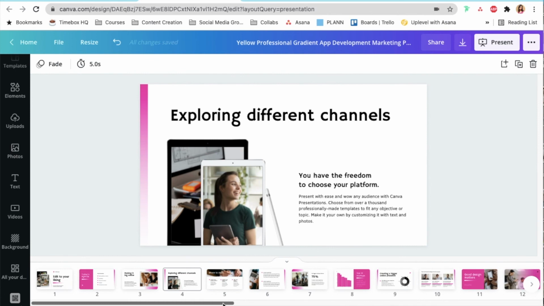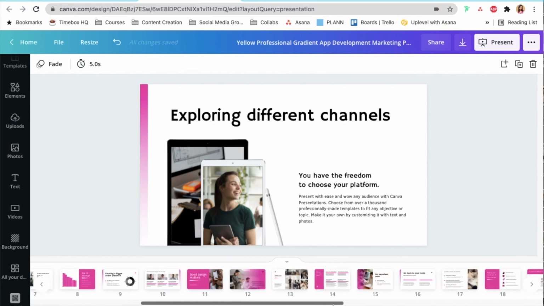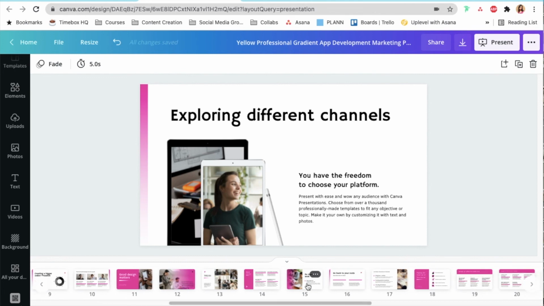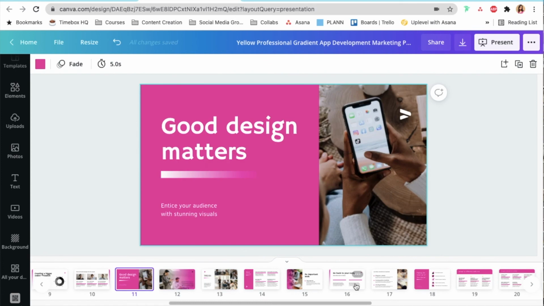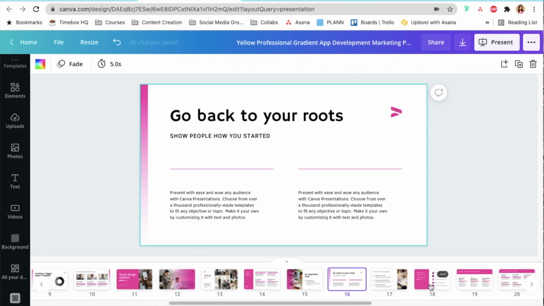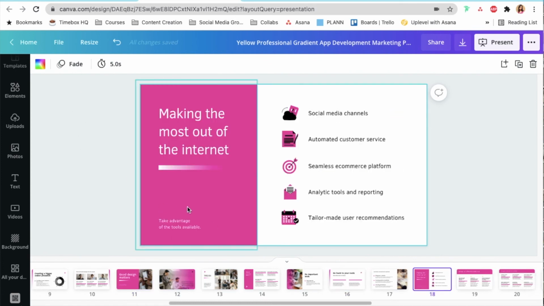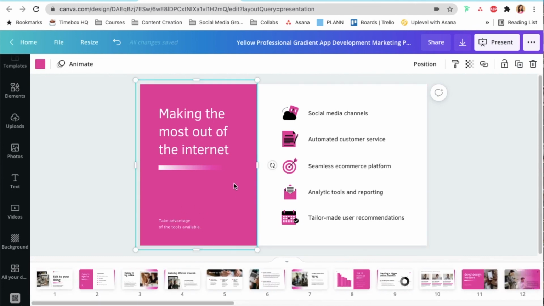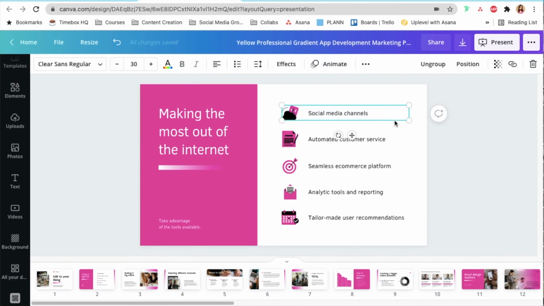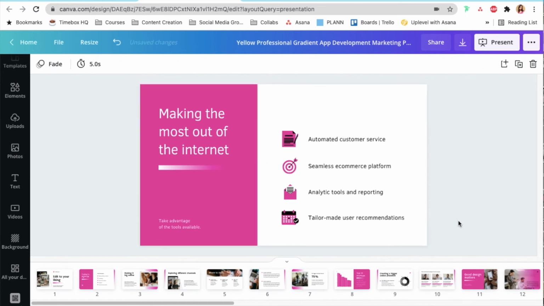Now, I'm a huge fan of other programs like Keynote and PowerPoint and Google Slides. However, I admit I do have a bit of a soft spot for Canva because everything just looks so professionally done, as if you gave it to a designer. And no two templates are the same. So you are always going to find a template that really suits the vibe that you're going for, and then you can just go ahead and customize it however you want and completely make it yours. Nobody would think that you ever got it off of a template.